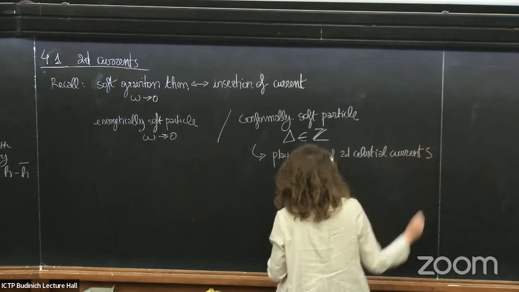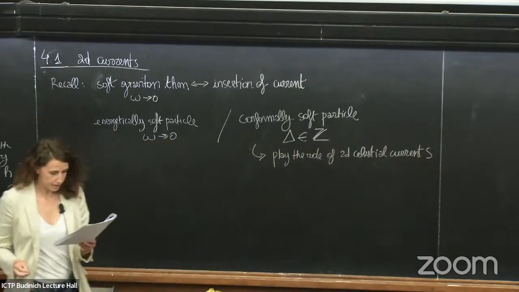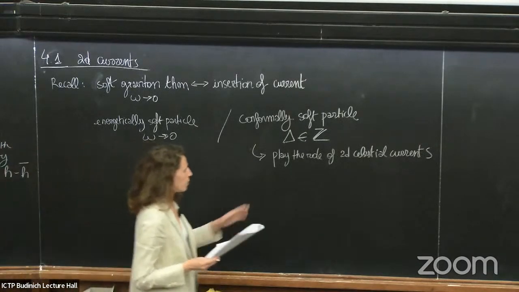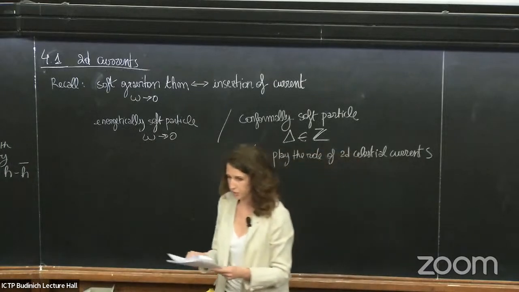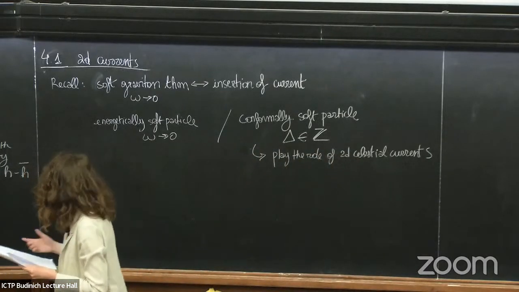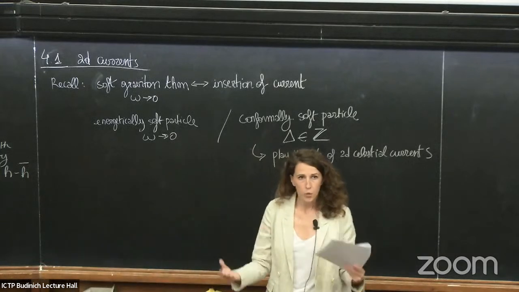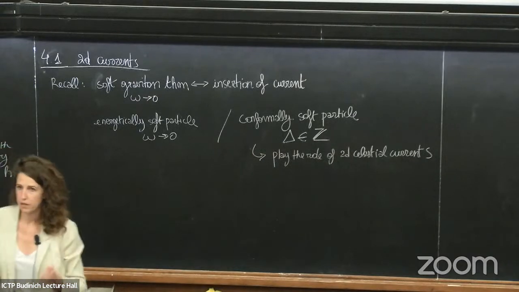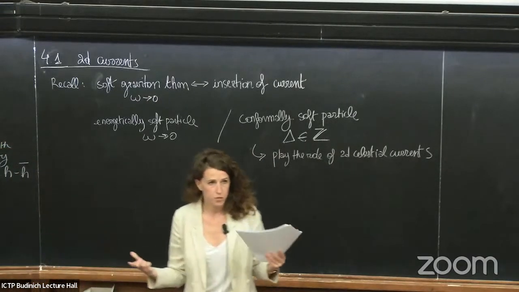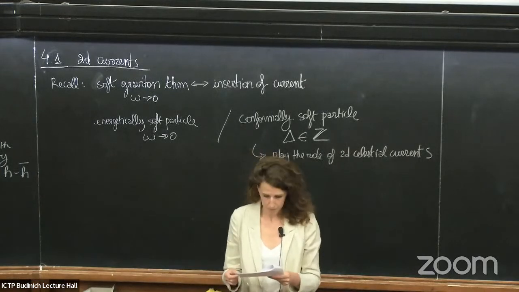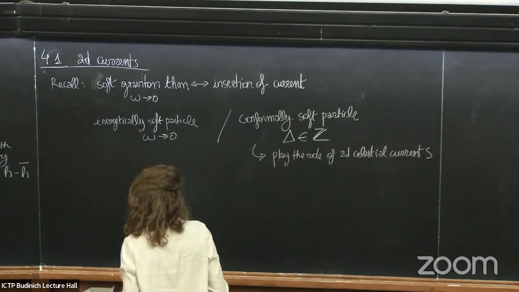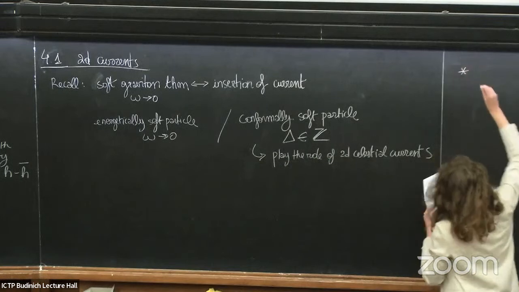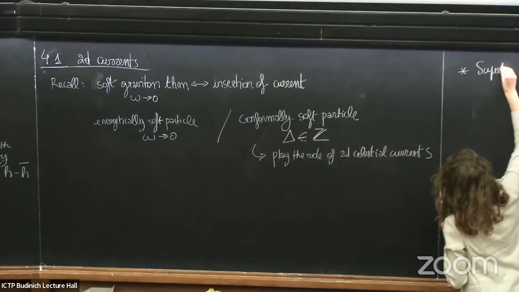So which values of delta do we have to look at? Well, today I want to present two specific values, when delta is equal to 1 and delta is equal to 0. Because as you will see, these two quantities will give us the two currents that we have insisted on in the beginning of the lecture, which are the so-called supertranslation current and the famous celestial stress tensor. So let's start with the first object, the supertranslation current.